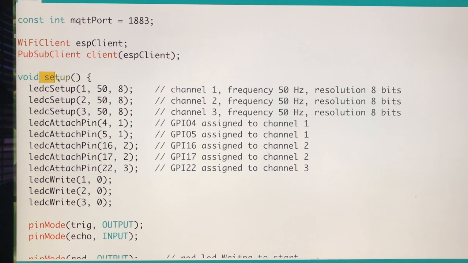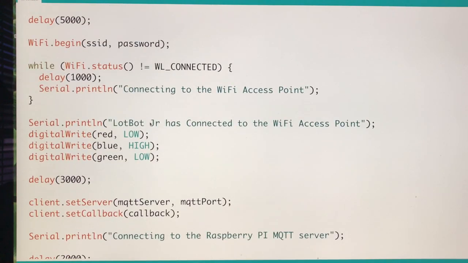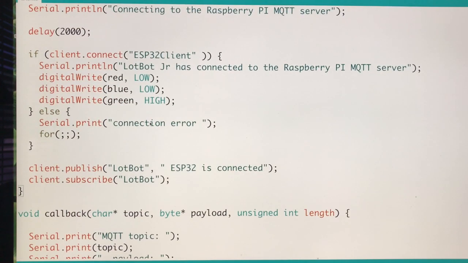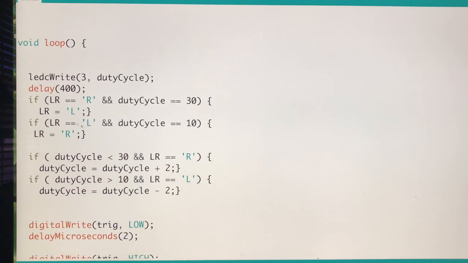I'm sure you know this, but not knowing my audience and not wanting to leave anyone behind, just a few words about the program structure. Arduino-like modules like the ESP32 C++ program are structured to have a setup routine and a loop routine. The MQTT processing requires a callback routine to handle the incoming MQTT messages. The setup routine handles setting up initial conditions and values, and the loop routine is the ongoing process of the program.